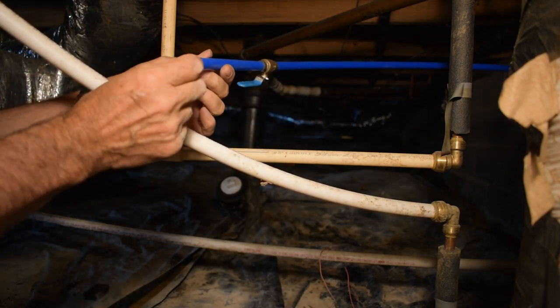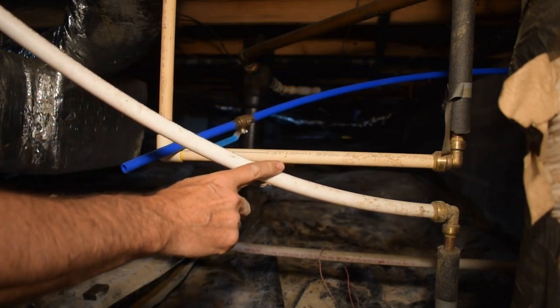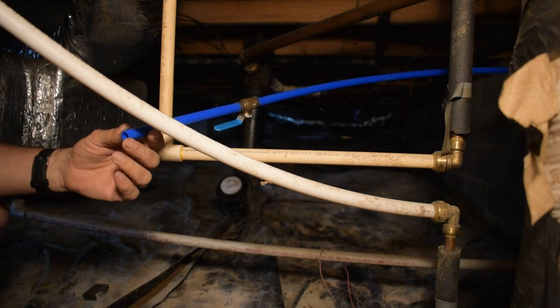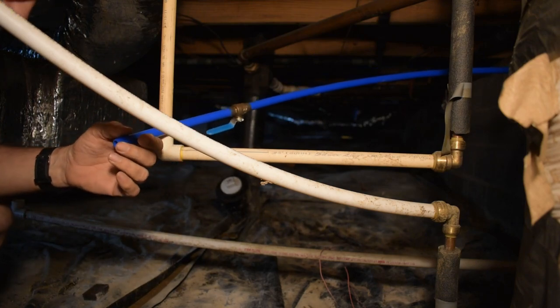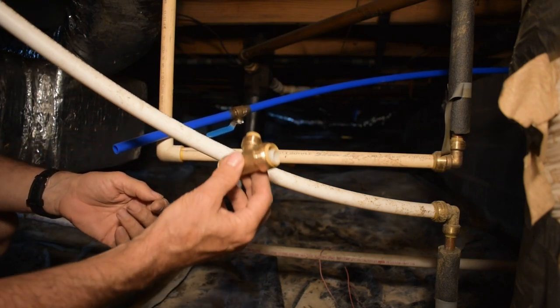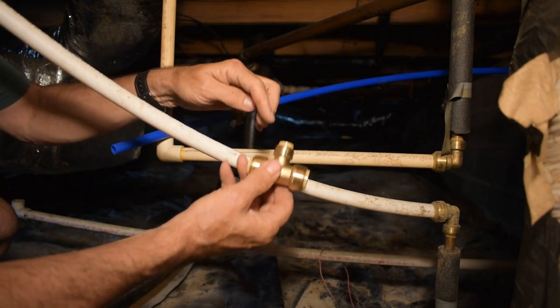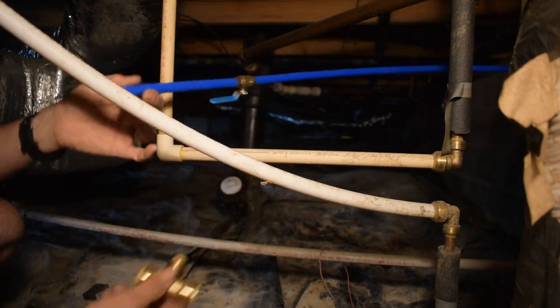Now this is PEX and this is CPVC and they're not the same. I can't use a crimp connector for that. So what I'm going to use is this. These are just press on. This is 3/4 inch for this, and this is 1/2 inch for that.